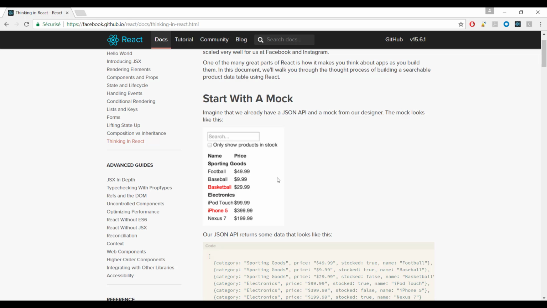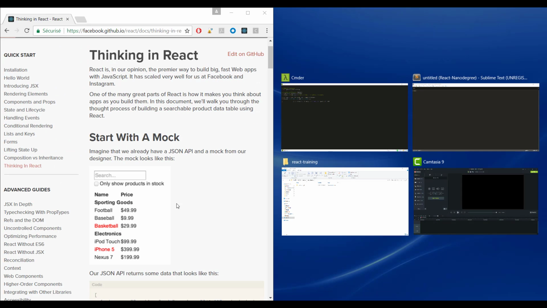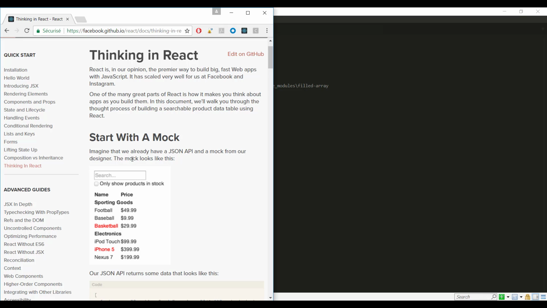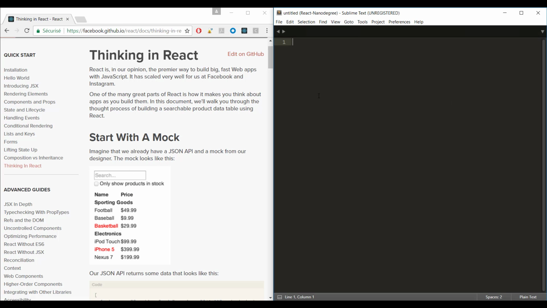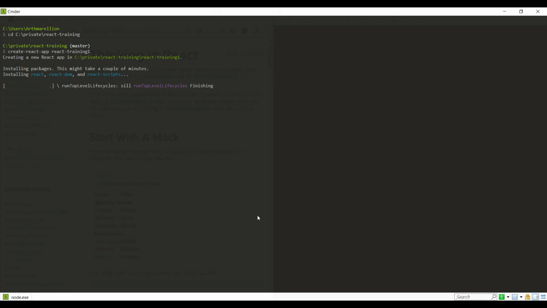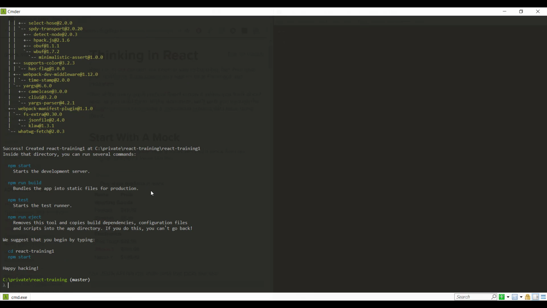So I think a good way will be to maybe put this template here and simply put, I'm using Sublime Text 3 to write my code. You can use another idea if you want. Yeah, come on, finish. Yeah, cool, it's finished.